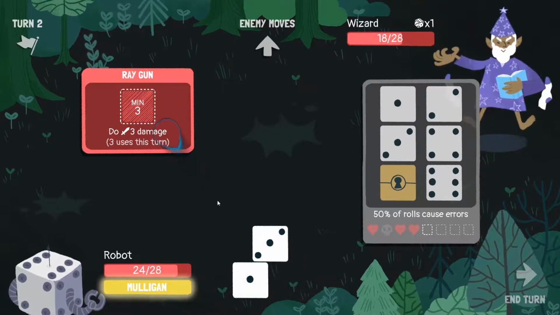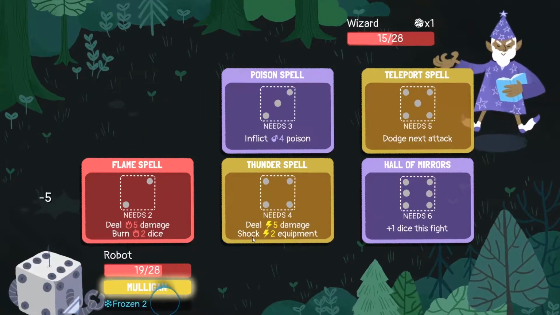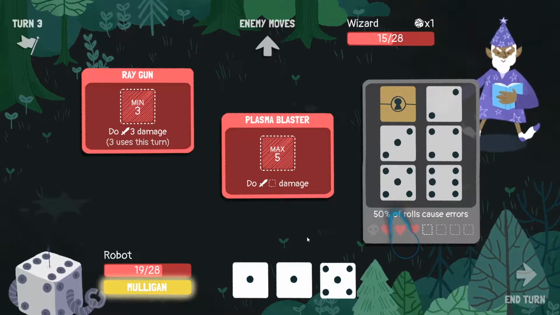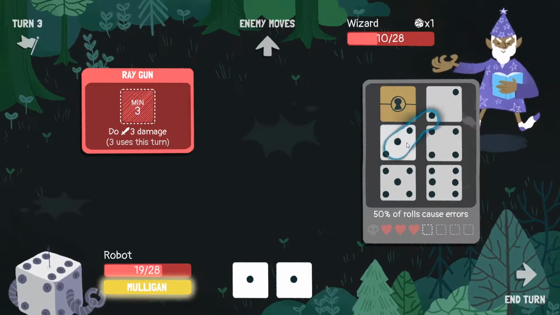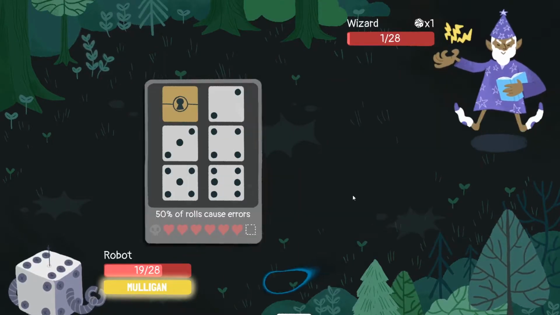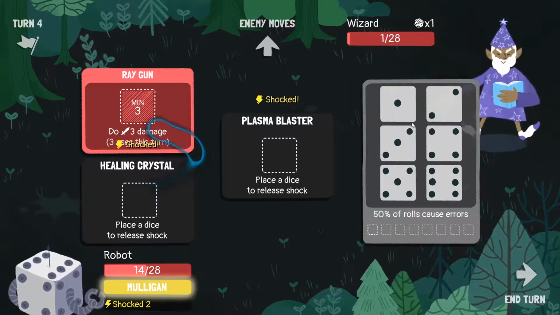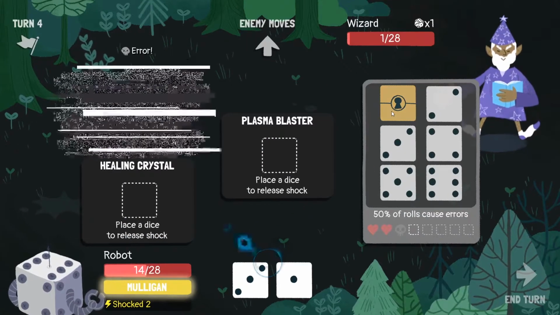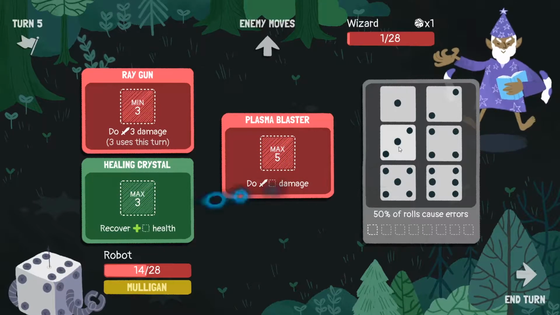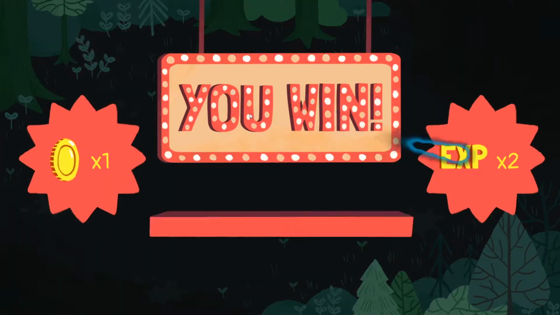How much were we frozen? Two dice. Oh, okay, so when it fails, it doesn't count either. It's really unfortunate. One off. Two equipment being shocked is kind of bad. No, okay, we're mulliganing this. Oh, wow. We got the heal in. That's kind of the important part.